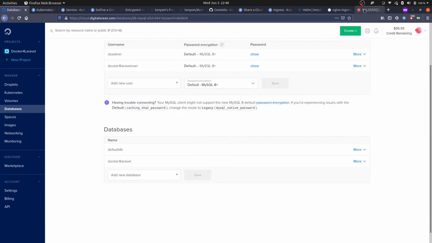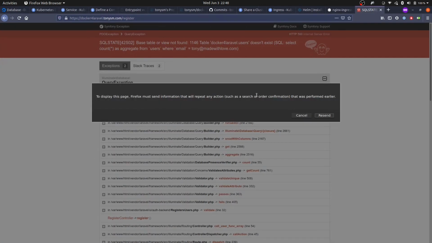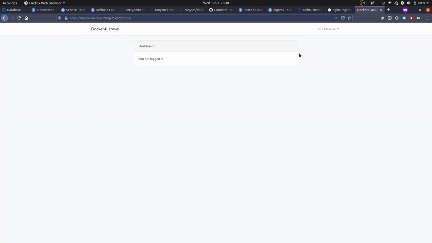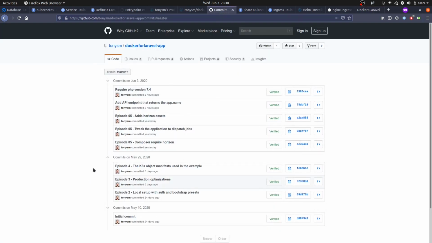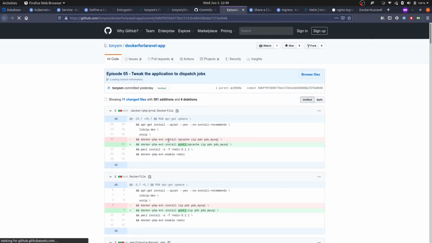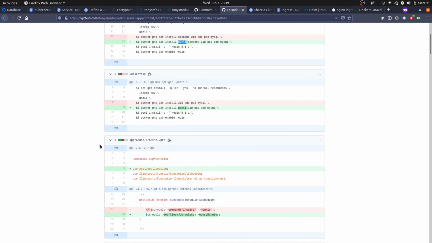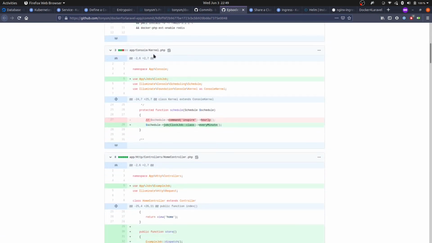So if we go back to the application now and try that request again, we successfully created our user. And yeah, that's good. But we still don't have any workers and the scheduler isn't running as well. So let's solve that. I went ahead to the application itself and I made some changes to it. So instead of using the default worker for Laravel, I installed Horizon, and I also created some new classes here. So I added the Horizon dependencies, which is this PCNTL extension, and I also added a schedule job.